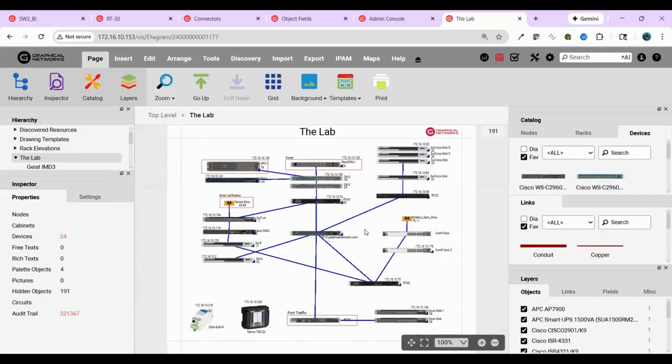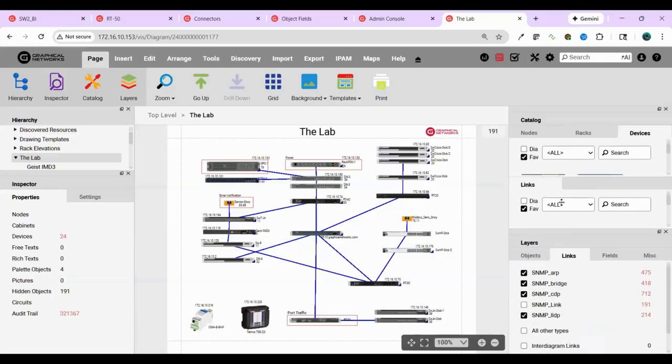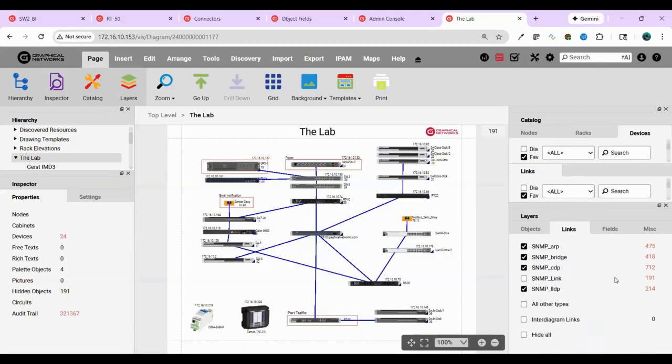That's pretty common. Most folks want to do a discovery, see the connectivity. I didn't really talk about the connections because you do have lots of different link data you might discover, anything from ARP to bridge table to CDP to LLDP. Sometimes you get port to port, it just depends on the device types and what protocol you're discovering as far as where the data comes from.